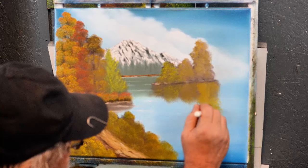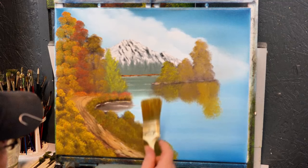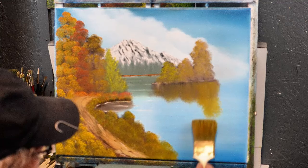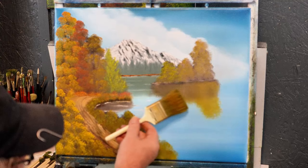Alright. Well, I tell you, I am messing up some brushes today. Alright, now we want to just barely pull these colors down here. Just barely. And then come across real gentle. Real gentle. Give them some reflection. Just like so.